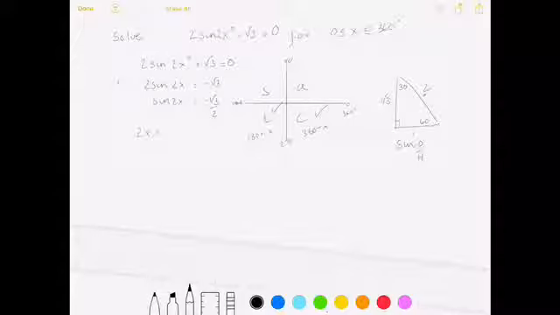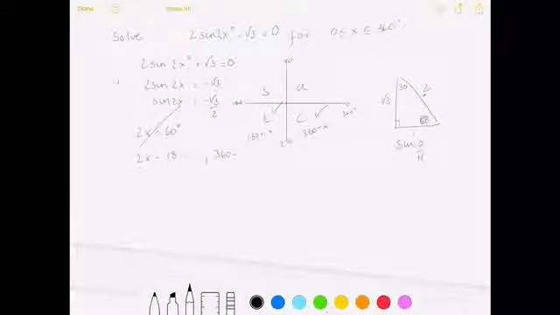But we know this is not the solution because sine 2x is in fact negative. So we're going to discard it but use that solution to get our answer. So make sure we score it out. So 2x is in actual fact equal to 180 plus 60 and 360 minus 60 degrees.